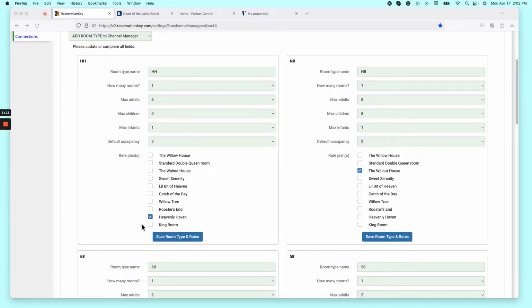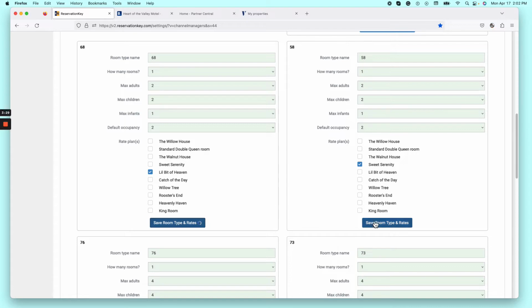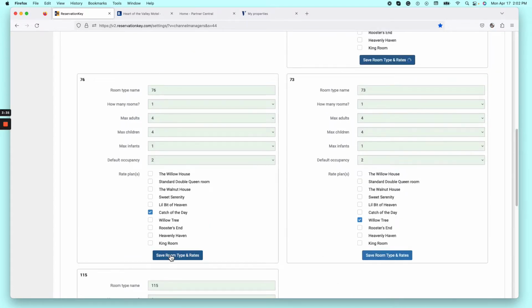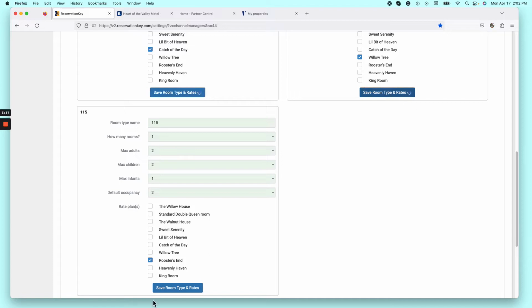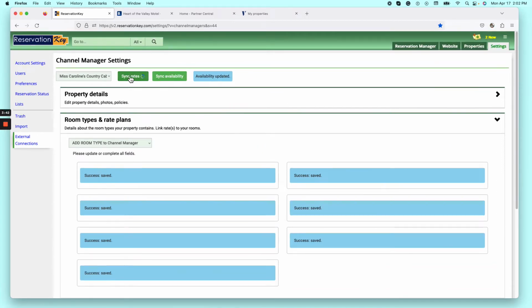So I've gone through and selected the rate plans for each unit, and now I will click Save on each. And they have all been saved. So I will go up here and sync rates, sync availability.